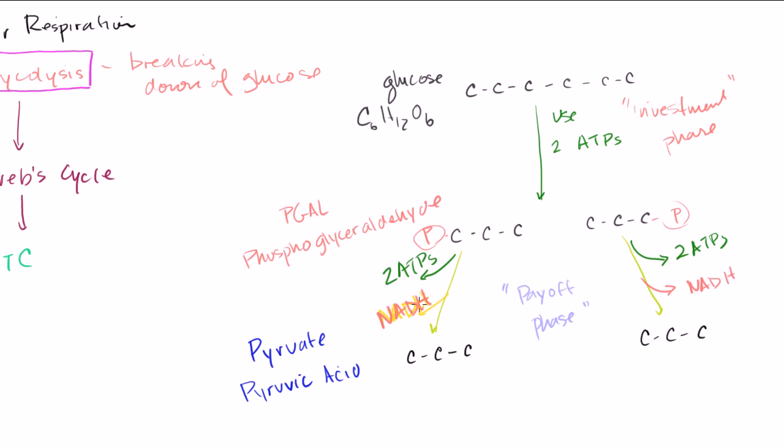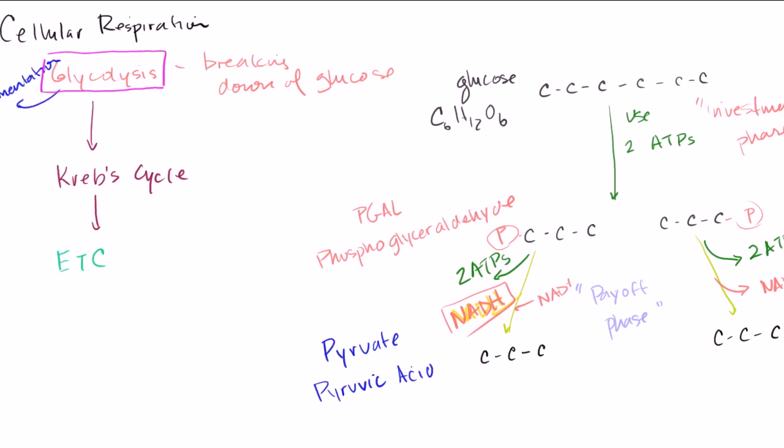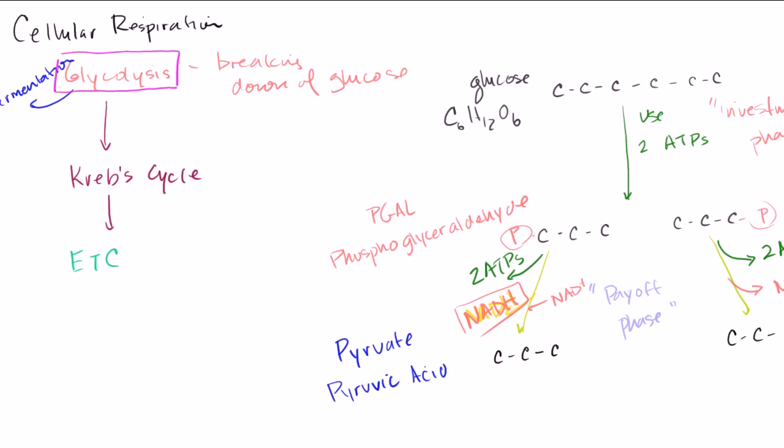And of course, they're not producing the whole molecule in a vacuum. Essentially, what they're doing is they're starting with the raw material of an NAD+. So they start off with an NAD+, and they essentially reduce it by adding a hydrogen. Remember, we learned a couple of videos ago that you can view reduction as a gain in hydrogen. So the NAD gets reduced to NADH, and then later on, these NADHs are used in the electron transport chain to actually produce ATPs.